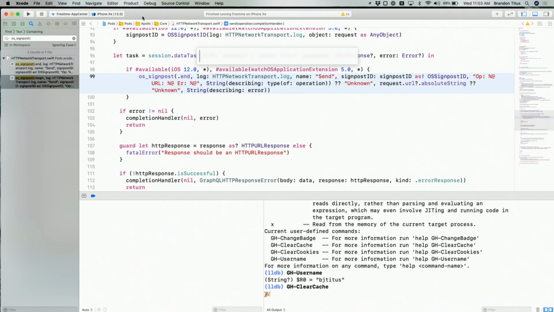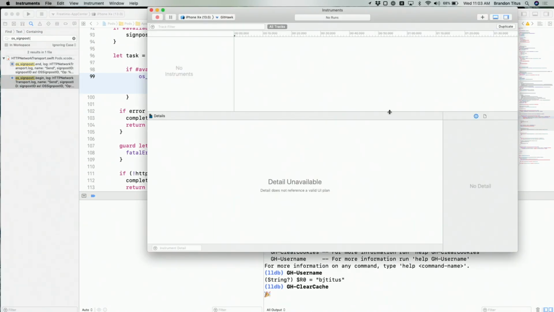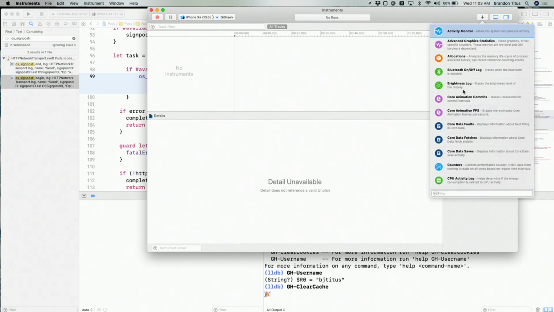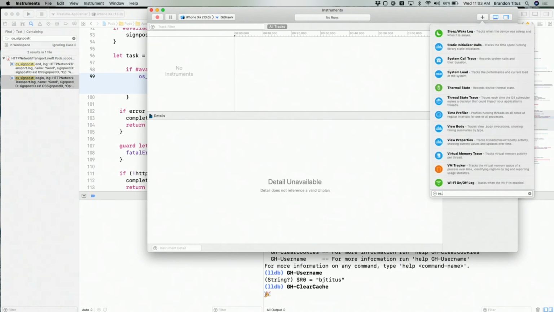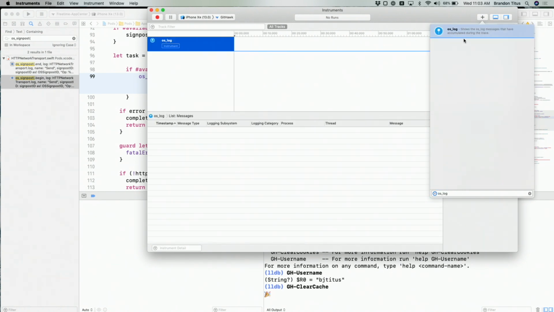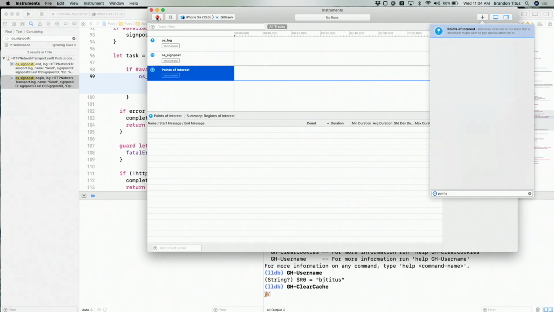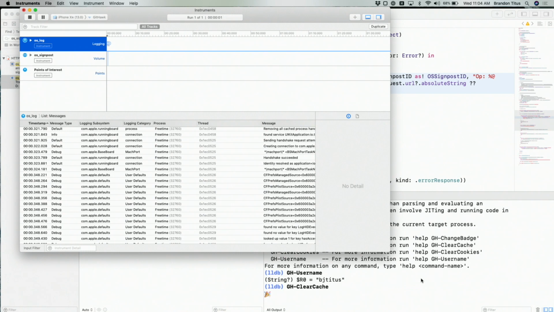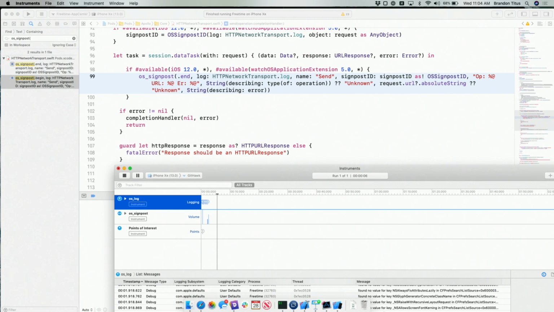I want to take a look at this without making any custom instruments, because the custom instrument stuff gets complicated and deep pretty fast and doesn't have a whole lot of documentation, although some of it has some. This last year they added a sample project. So we'll just take a look at the OS Log instrument again, the same one we pulled in earlier, and OS Signpost. And there's a separate Points of Interest. So we'll run all three of those so we don't have to write any code to make our instrument. And you can get a surprising amount done out of this.